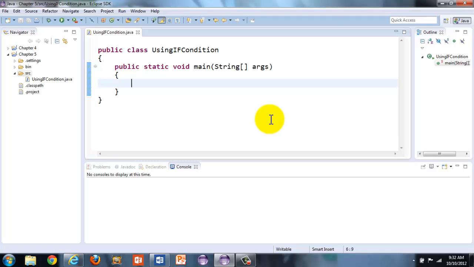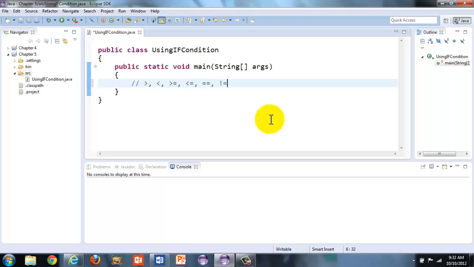To make a condition, that means giving a power to a program to make a decision. Therefore, a program takes help from these operators, which are greater than, less than, greater than equal to, less than equal to, equals to, which is written as two equal signs, and not equals to.